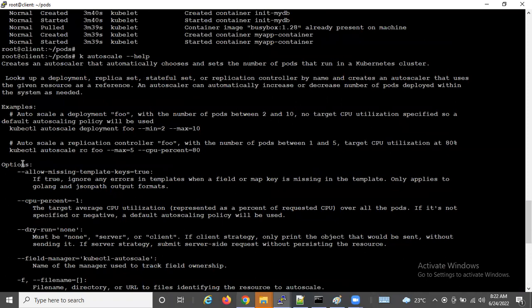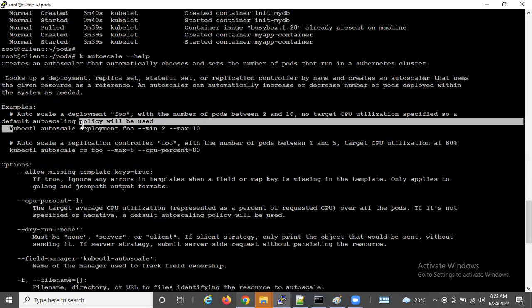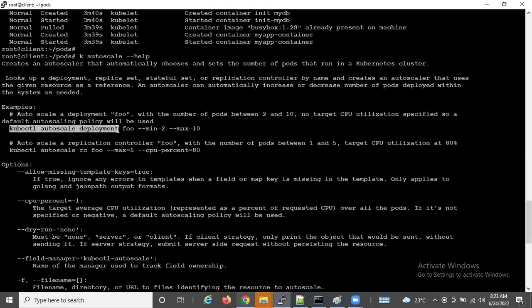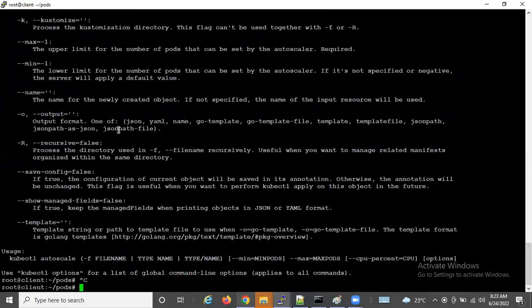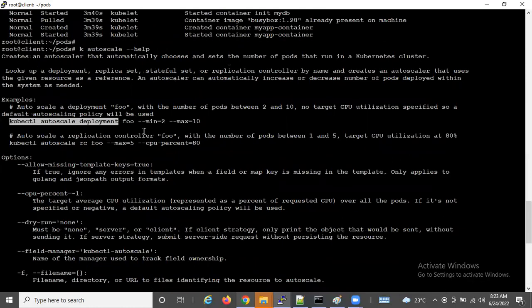Let me create one: kubectl autoscale deployment name. Deployment name is, assume, Amazon, right? And you are giving the range bound.